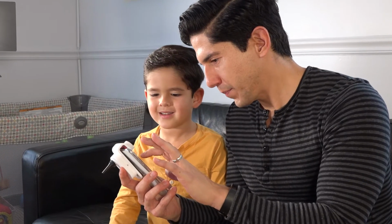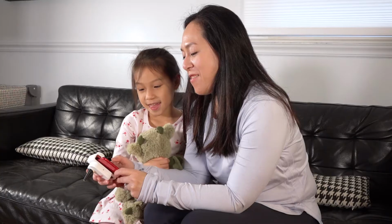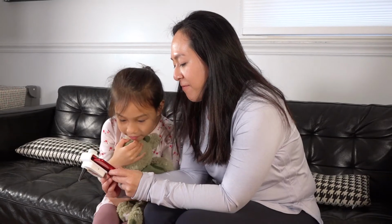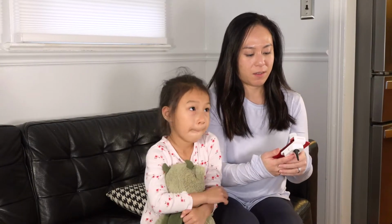Before you start, turn off notifications and put your phone in Do Not Disturb mode. This will prevent calls and texts from interrupting you when you're trying to take a recording. Have your child sit upright in a comfortable place.